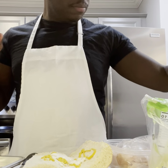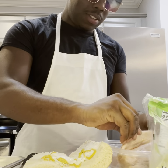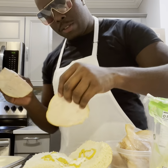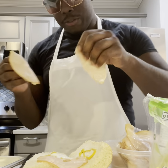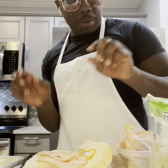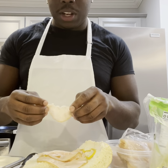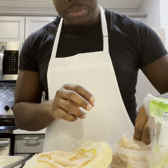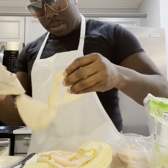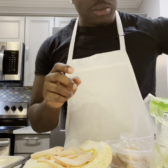We're done with that. Now we're going to go ahead and add turkey meat, as you guys can see. Kind of like the way they do it at Subway. They say, how do you like it? And then you tell them how you like it. And then you go from there. So I'm going to do that and put the meat right there. We'll add a couple more meats, because that's how they do it at Subway. They add the meat, just like that. Then we're going to add a little cheese, as you can see.